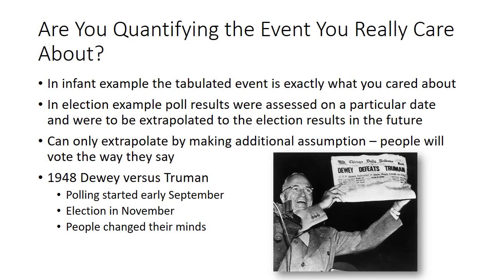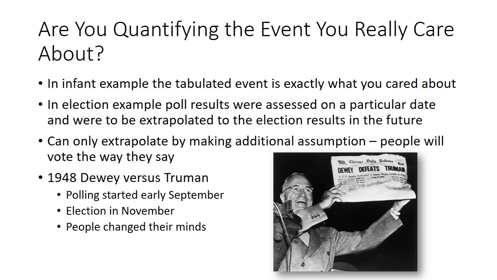Another thing, if you're looking at the election example: if the poll results were assessed on a particular date and were then extrapolated to election results in the future, well, what if something happens? There's some big scandal where suddenly cake is found to be made with asbestos. Now all of a sudden people's ideas about cake versus pie are going to change, and they don't want to vote the same way they did before. So sometimes there's a time frame issue, where you want to make sure that those results are still applicable.